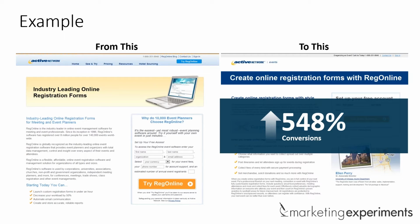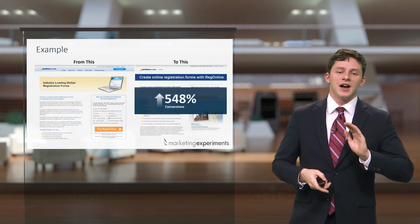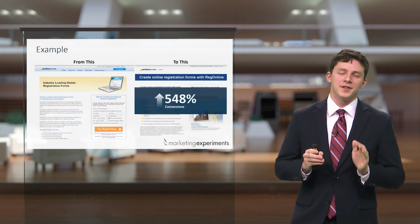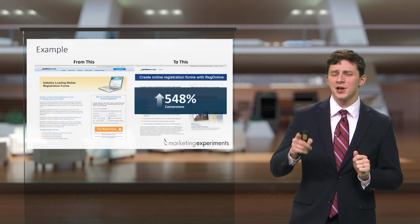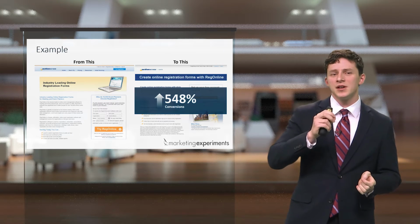I did a follow-up test after this to see how much of that was due to the form being changed, and I discovered that half of that increase, the 200-some% of it, was due to the form, and the other 200 was due to the navigation. And then I took that learning to their homepage, took away the navigation, sequenced all the information, including the price, on the page, and I got a 90% increase in leads without changing the form. The point was this. We stopped for once and actually said, where are visitors going? What are they doing despite all the stuff that we have on the page? And how can we interrupt that?